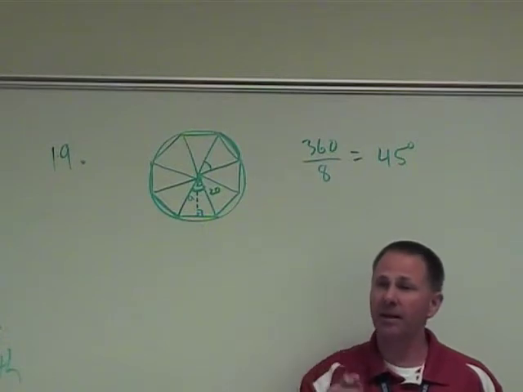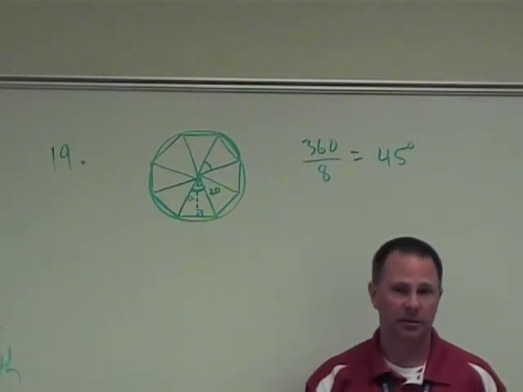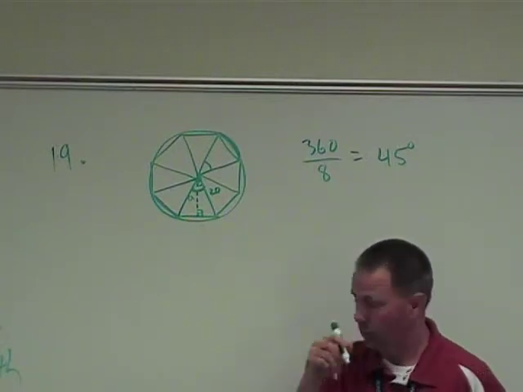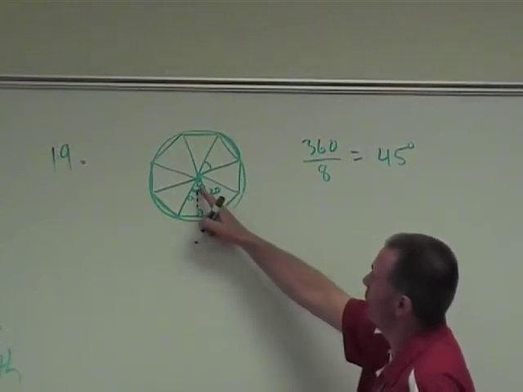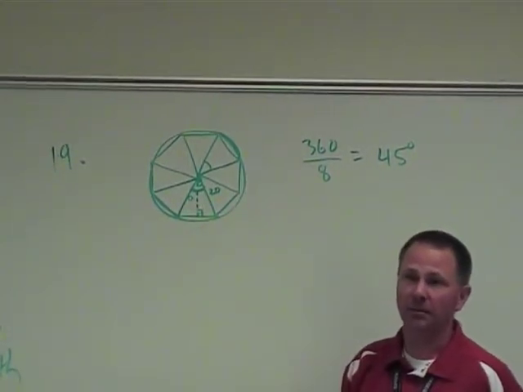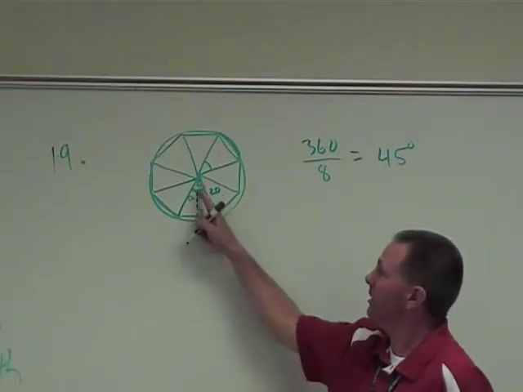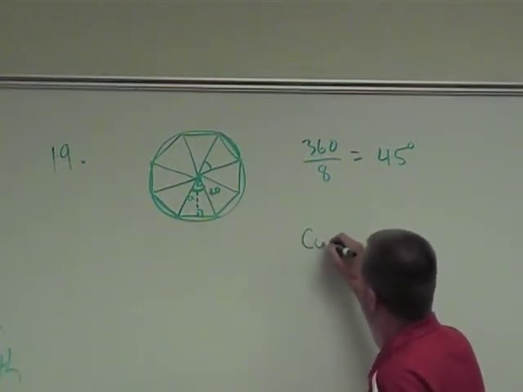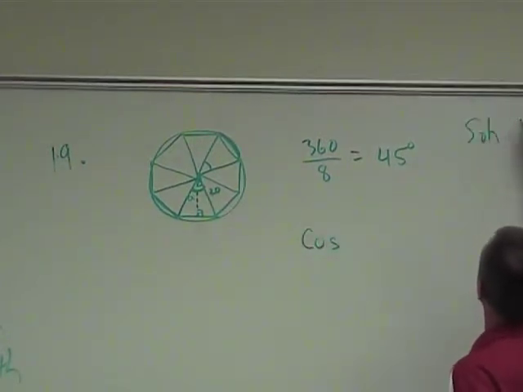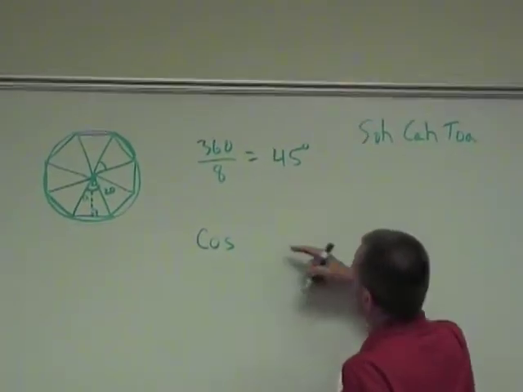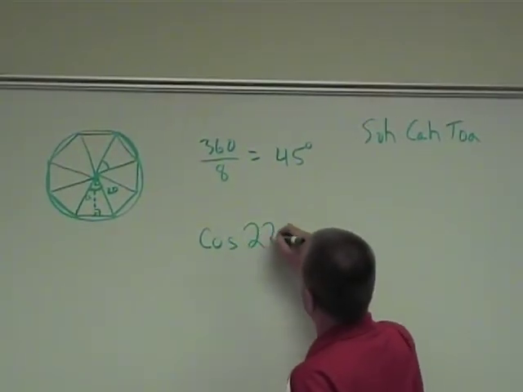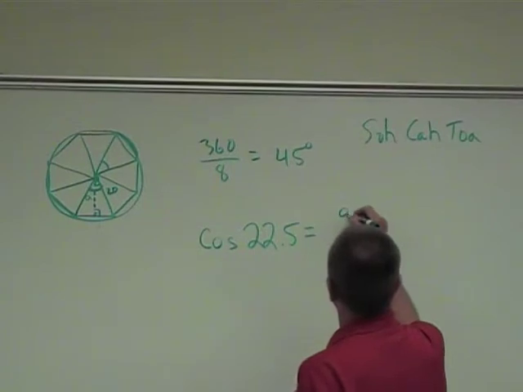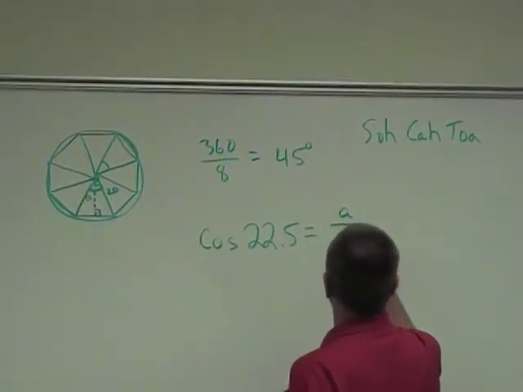I just want this. So what is that? Your apothem is a bisector. So what is that degree? 22.5. Okay, so we now know 22.5. I can find the apothem because I have the adjacent leg and the hypotenuse. So, cosine, remember, SOHCAHTOA. Cosine is the adjacent leg. Cosine of 22.5 is equal to the adjacent leg, A, over the hypotenuse, 20.